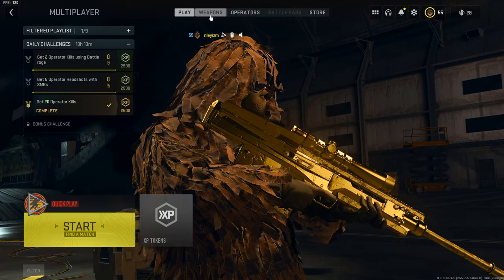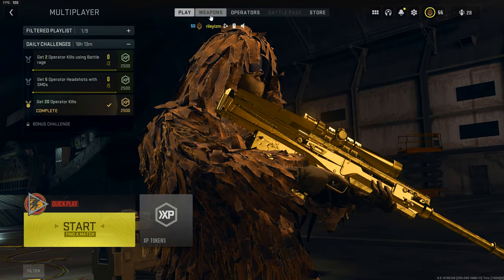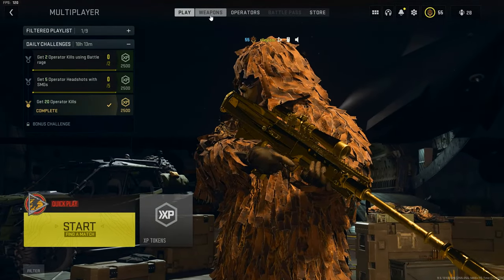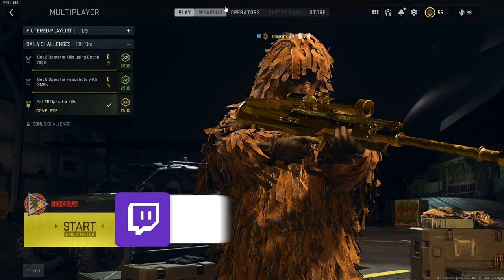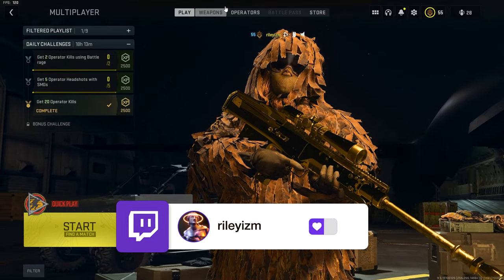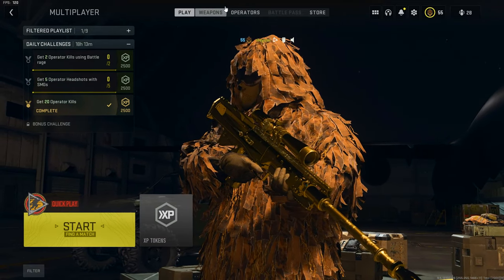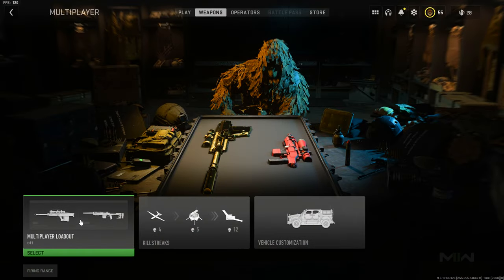But let's get into what this video is all about, man. This video is all about weapon tuning. Weapon tuning was in Modern Warfare 2 for the first few days. Then they removed it because there was some sort of bug, and recently it's been reintroduced into the game. You can actually make your snipers a lot faster with weapon tuning, and I'm gonna show you guys how. I'm gonna show you what I run and how I tune it essentially. Let's hop right into it, man.